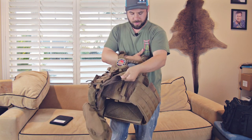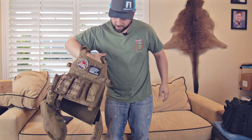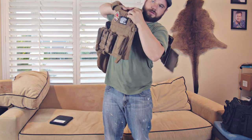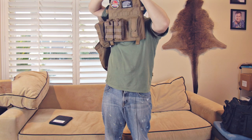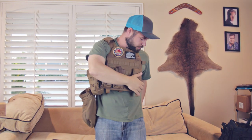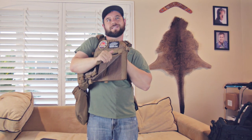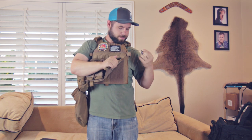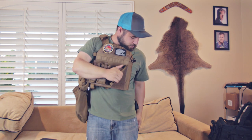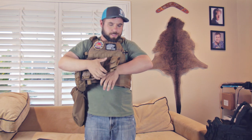So what you're going to do is lift it — it's got this little tab here, lift that up. It's got a nice little handle. Open that up to get into the side, put this guy on like this, and lift it over your head. Then we've got to put the side back on. Just grab this little handle right here, lift up the tab, and put it on nice and tight.